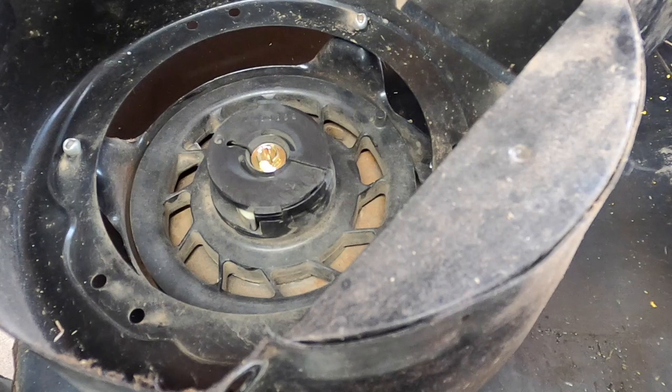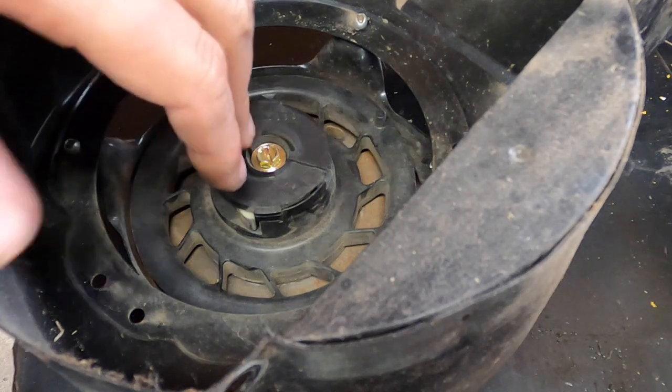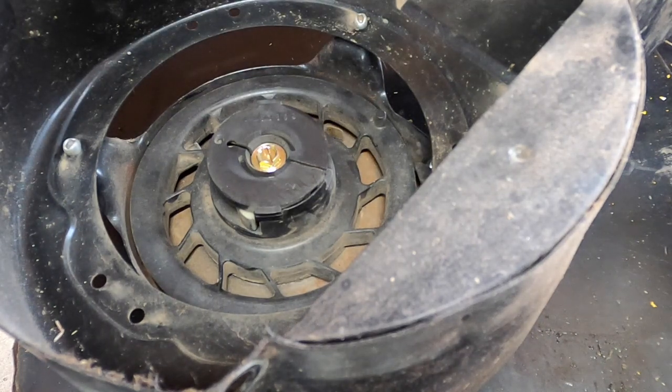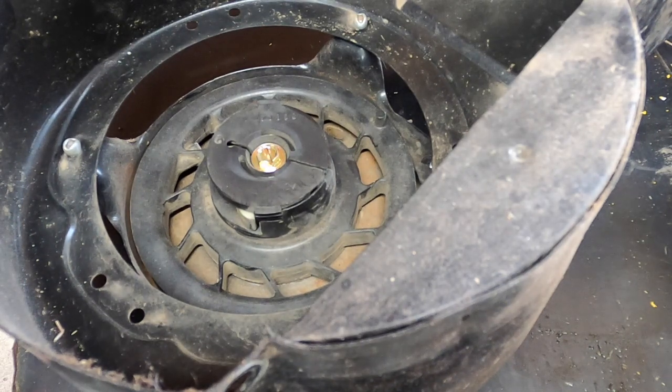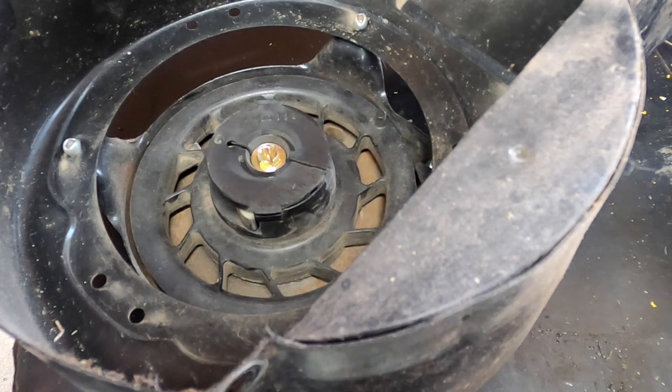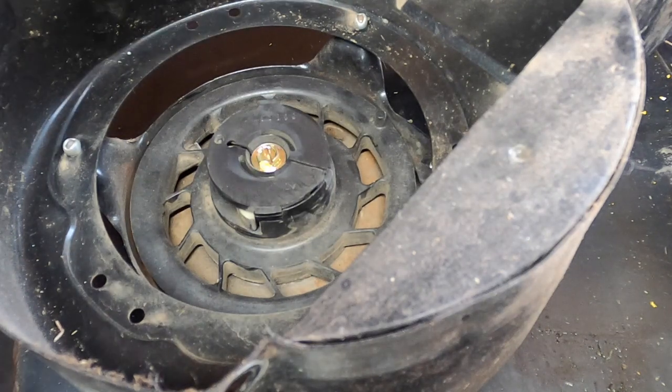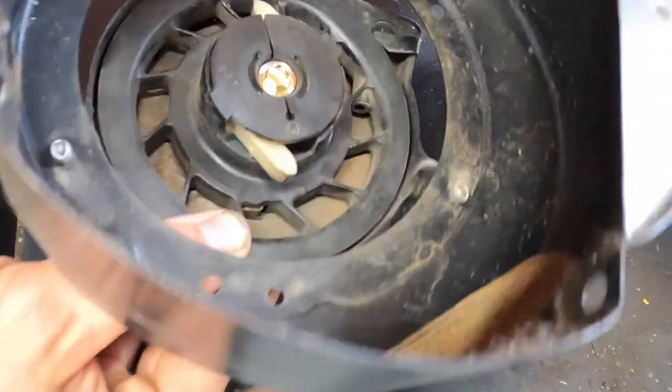It depends on the length of your line. If you do too much you could put a lot of pressure on that spring and it can come undone or even break. If you don't do enough you're not going to retract the full amount and your pull cord will be all dangly. You really need to pay attention — if everything's done and the cord is kind of sticking out a little bit, know that you have to redo it.